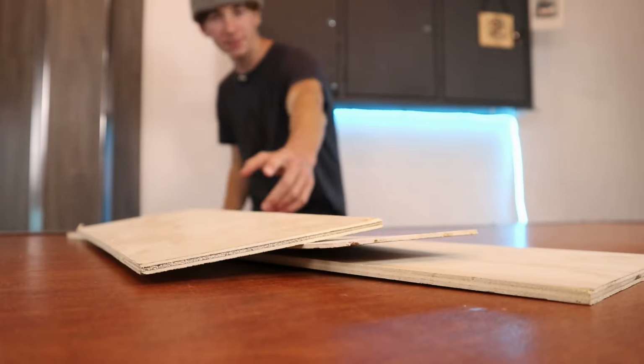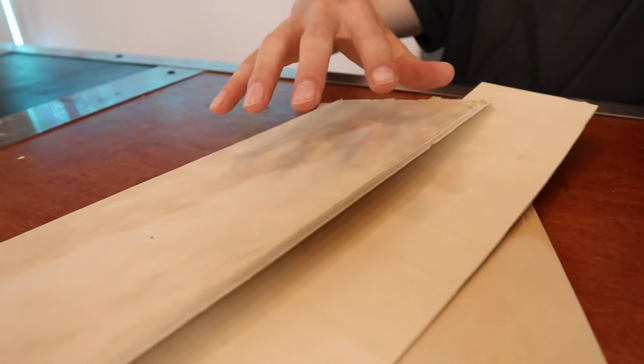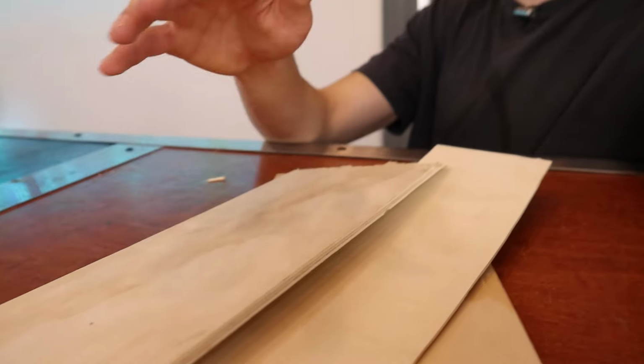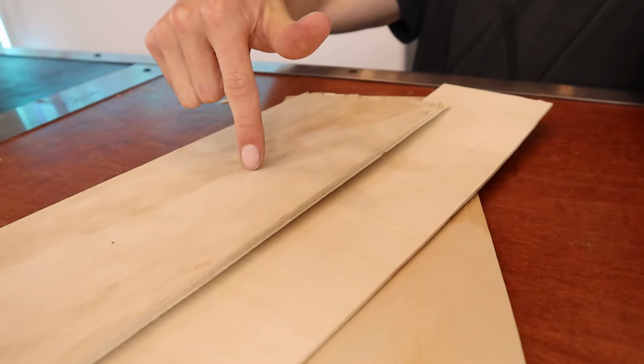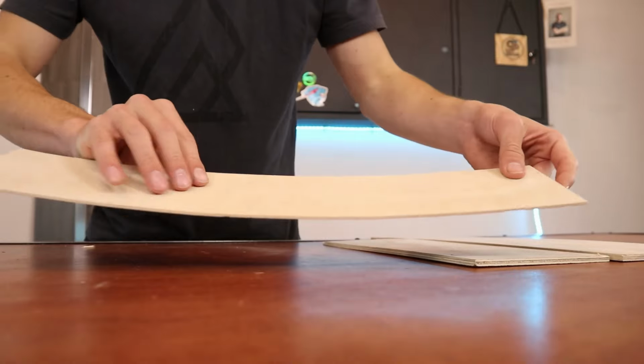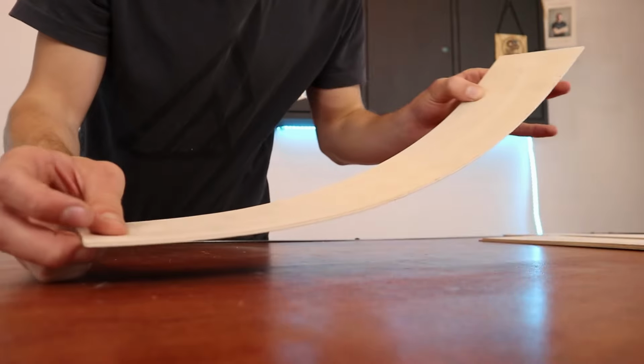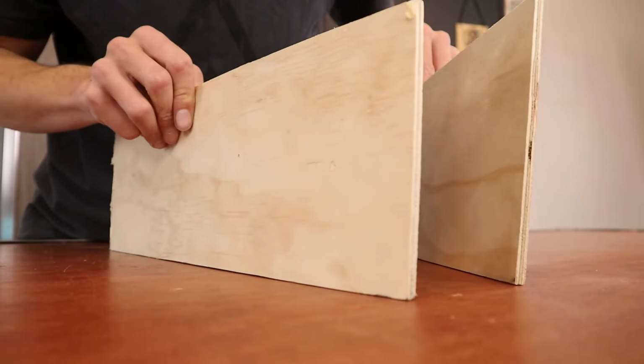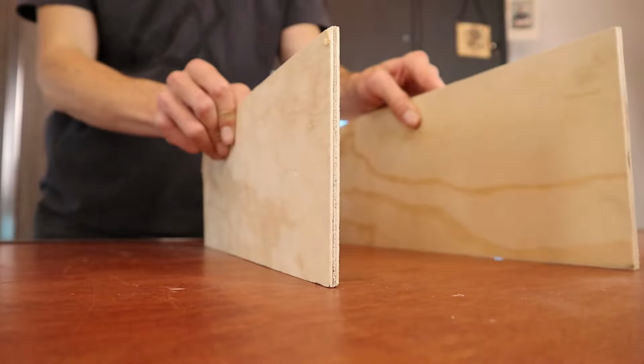I have some of this thin plywood. Basically what I wanna do is make the obstacle just like how I would make it out of cardboard, except we're gonna use this instead. As you guys can see, the obstacle has a piece of wood on the very top. This piece of wood might be the exact size we need. Look at how perfect that is. I'm gonna take these pieces of wood to create the side panel.